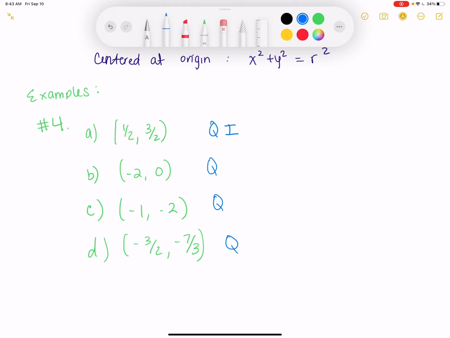Garrett, what's B? That one's a hard one because it's like in between two. All right, Taylor, what's B? Quadrant 2 and 3. Wait. Yeah, no, it's 2, right? Wait. The point is negative 2, 0. So where does that fall? On the X-axis. There we go. Yay. I didn't see the 0. I thought it was a 6. I just can't read. Figured I would throw someone off there.